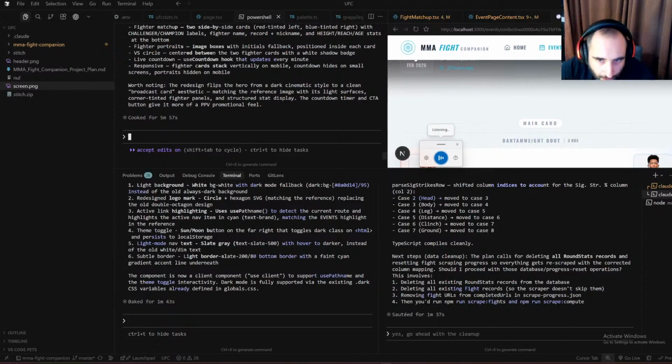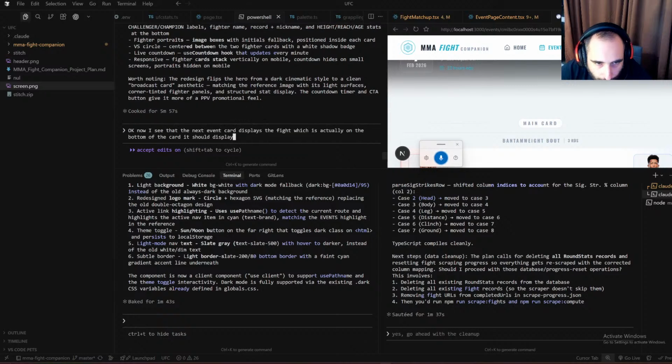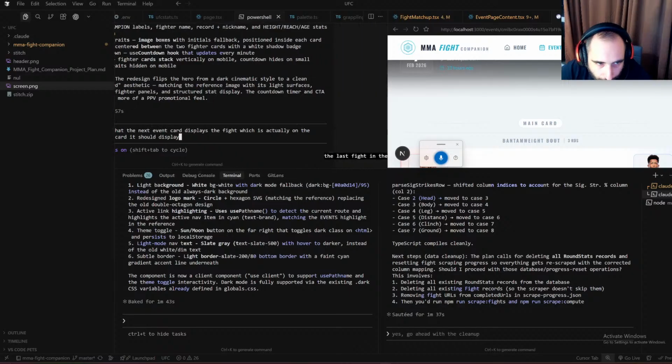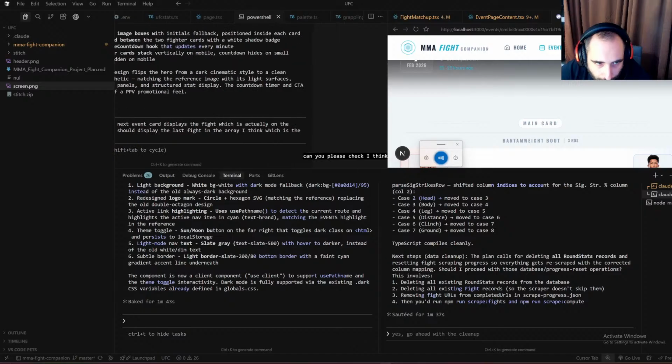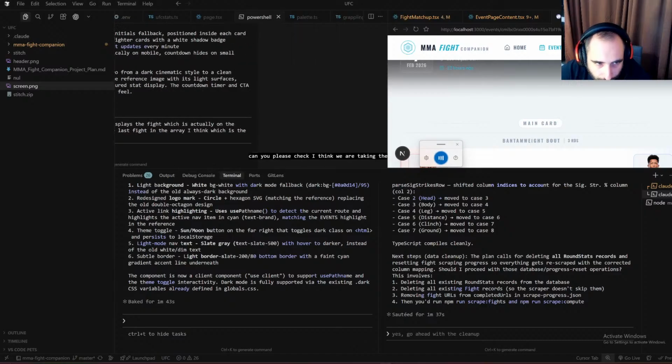Okay, now I see that the next event card displays the fight which is actually on the bottom of the card. It should display the last fight in the array, I think, which is the main event. Can you please check? I think we are taking the 0 index fight now and displaying.